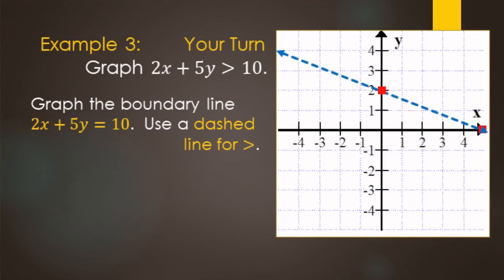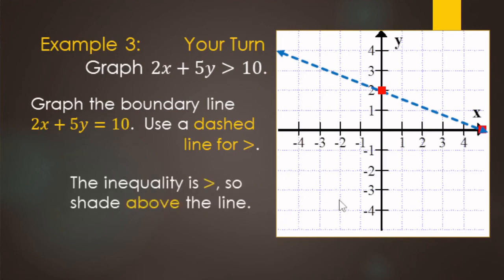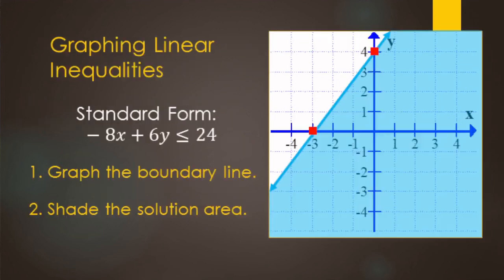Now that we have our boundary line, now we're going to shade. This one is also greater than, so we're going to be shading above the line here. So there's all of our solutions there. If it's on the line, not a solution for this case here, and then anything down here also not a solution. So again, when graphing these linear inequalities, we do want to draw the boundary line first, and then shade the solution area. For greater than, we shade above, and for less than, we're going to shade below the line there. Now, this only works when the coefficient for the y variable is positive. If it's negative, you're going to switch the direction that you shade.